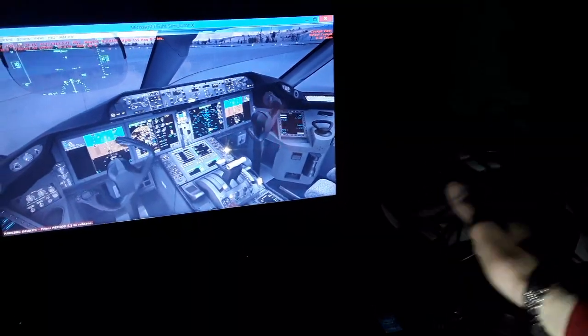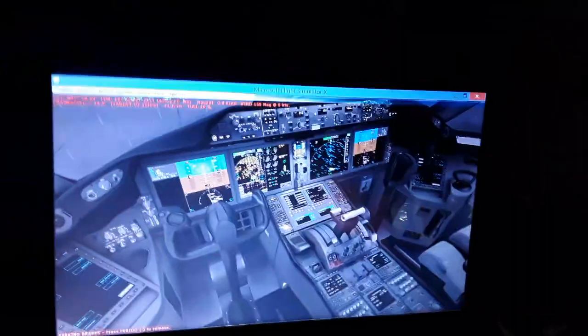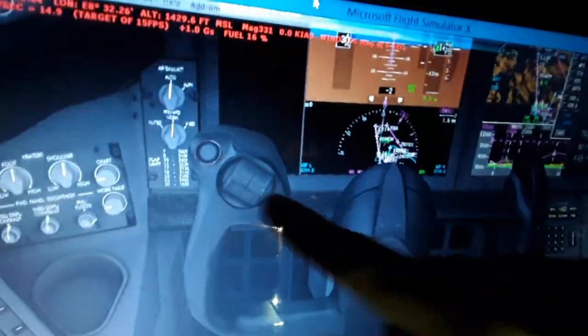So now I will show you the rest of the systems. I will show you the horizontal trim stabilizer right now. The horizontal trim stabilizer, and then the rest of the system: the autopilot flight director system, balance, thrust levers, overhead panel. So we have the horizontal trim stabilizer here.